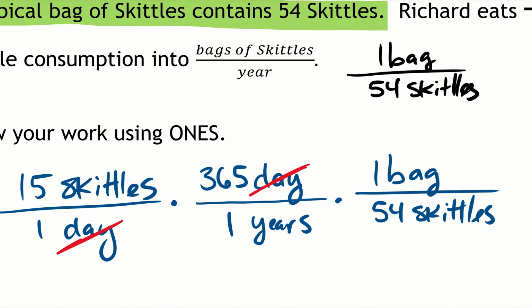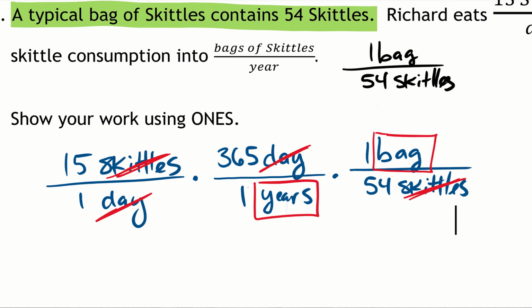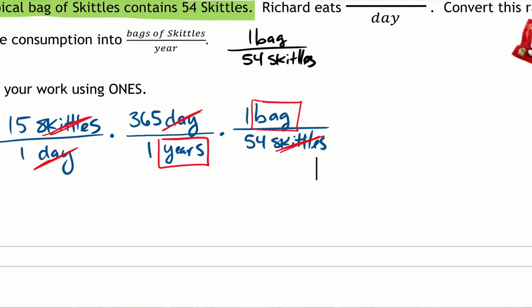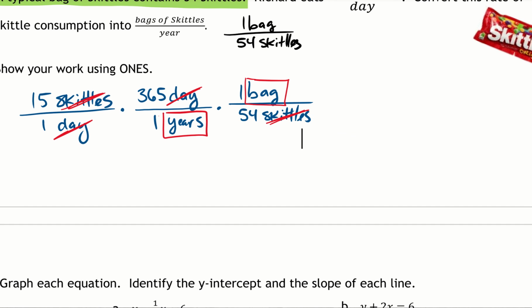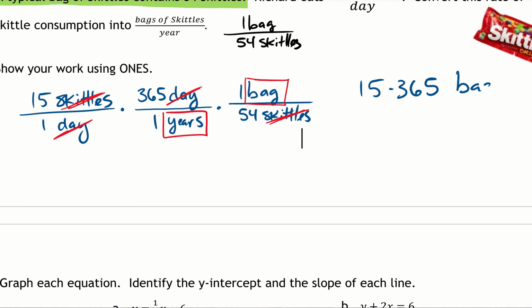So there we go. Dimensional analysis now lets us point out the fact that our individual Skittles cancel, right? That forms a giant 1. And the only units we have left is bags, and remember these are bags of Skittles per year, and that's exactly what we want. We want bags per year. So my numerator here, if this is just down to the arithmetic, the numerator is 15 times 365, and those are bags, over 54 years. Right, that's the only thing we're left with.